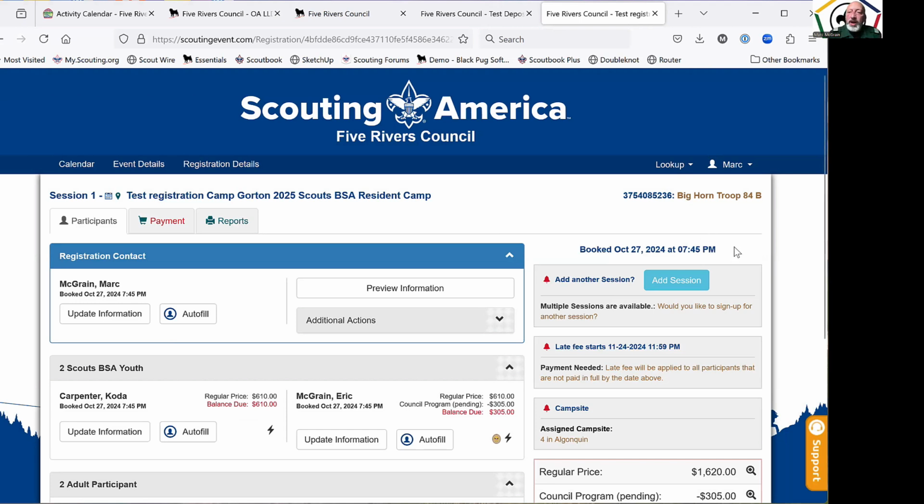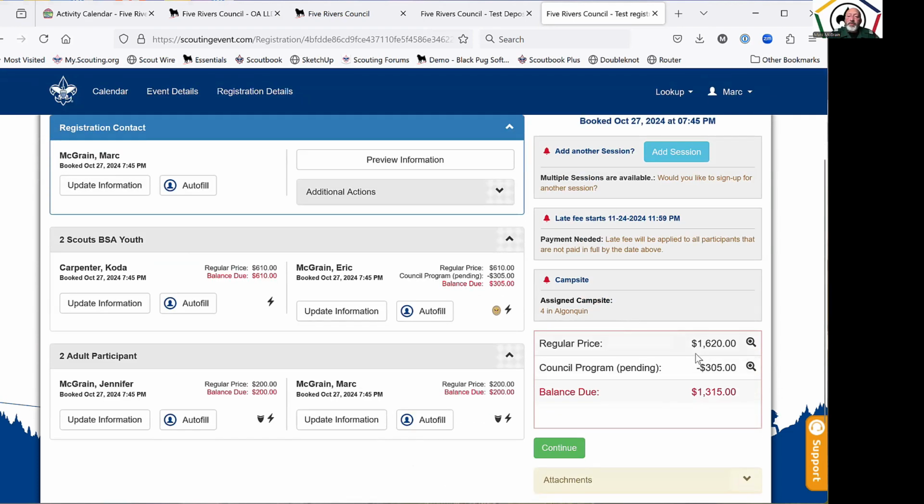There will be a big green button right over here that says allocate payments. And what that does is, you put $100 down when the deposit phase ends. Who is that money going to? Right now in this unit I have a bill of $1,620 minus the 305 for pending, and then I have $100 that I have to allocate.